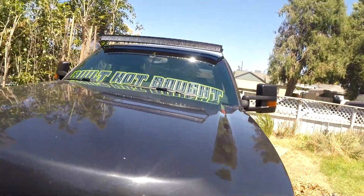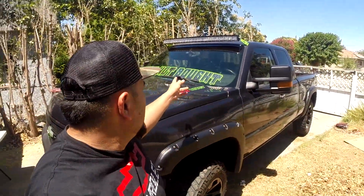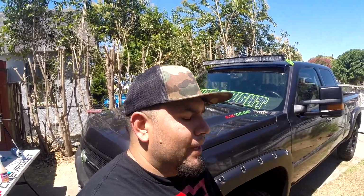I think it came out looking pretty awesome. I originally wanted to get a top one, but then I decided just to do the bottom ones, because personally I feel like at a show or some kind of car meet, those just stand out a little bit more than the top ones.